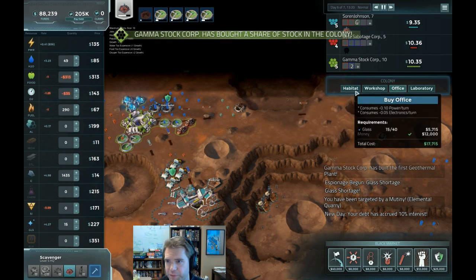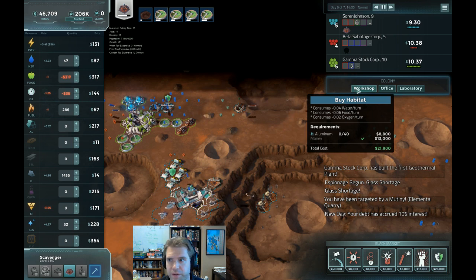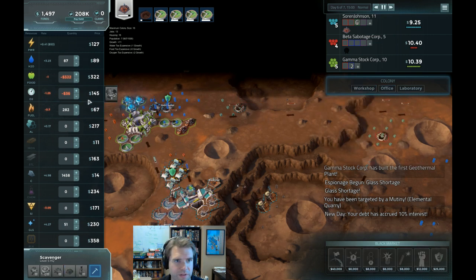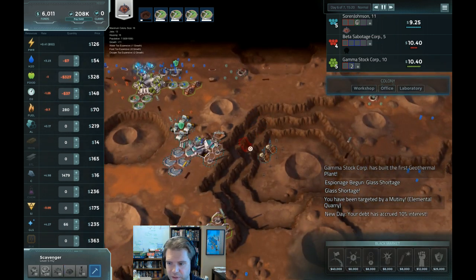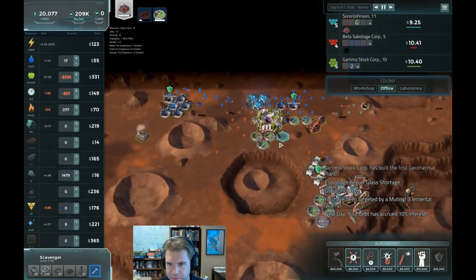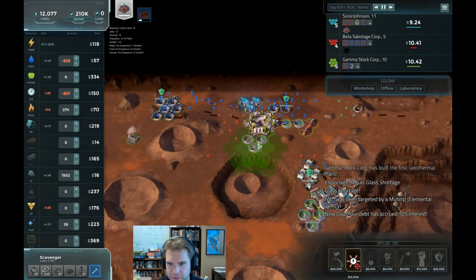Oh, I've really fallen behind on stock price. Go back. More workshops. Okay, now I have a 1 stock lead, which may not be enough. I need to hurt green. I was worried about red the whole time, but it looks like green has finally caught up. It's these farms. It's these farms.